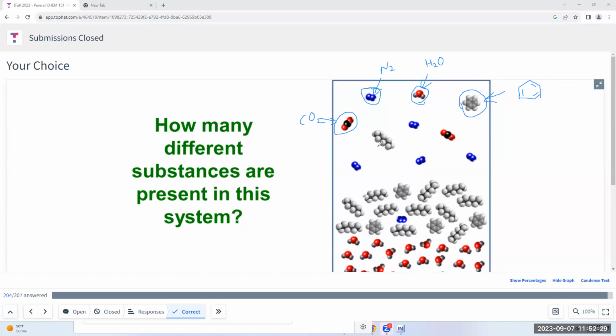And then we have another particle over here. That's the fourth one. And that is, I believe, normal pentane, that means C5H12, I think. Anyway, it's a different particle. That's all that matters. So those are the 5 different particles we see, with different compositions, meaning we have 5 different substances in the system.